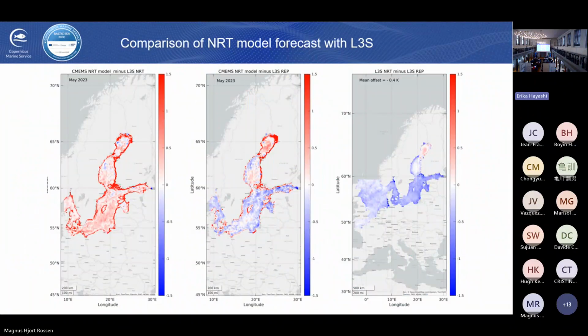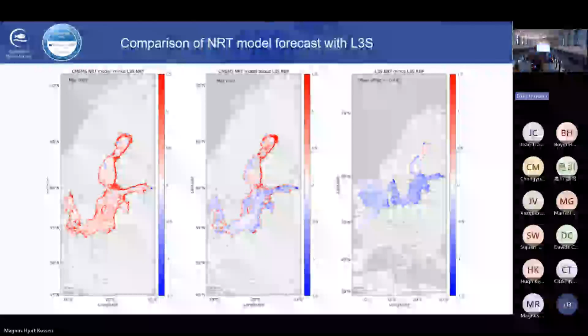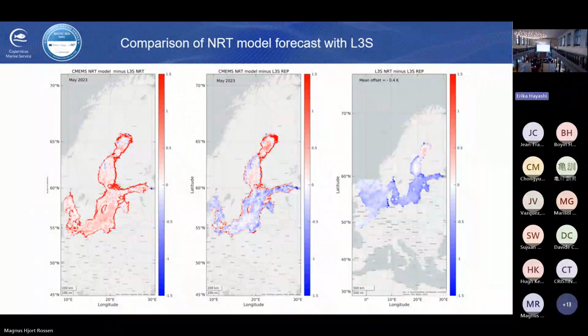satellite products. But we came upon a surprise: when we assimilate level 3S into the near real-time system, we found that the model compared to the observations that we assimilate exhibits a positive bias now. And that was a little unexpected. So we checked how this compares to the reprocessed level 3S. And it turned out that the bias features are different.